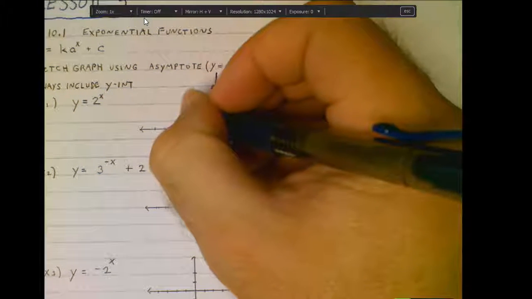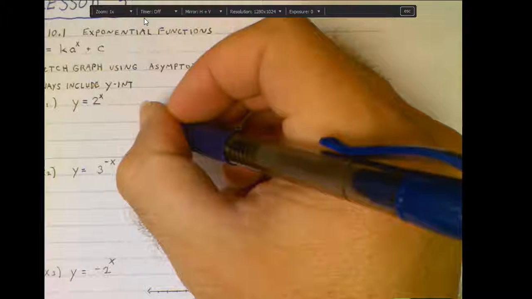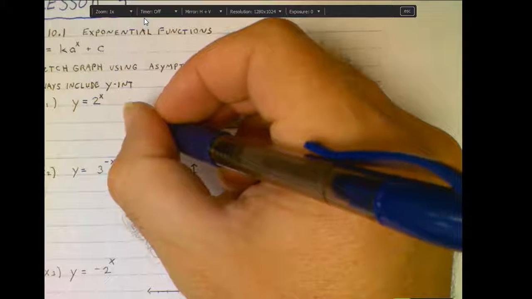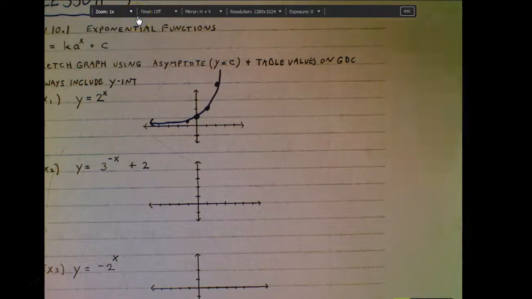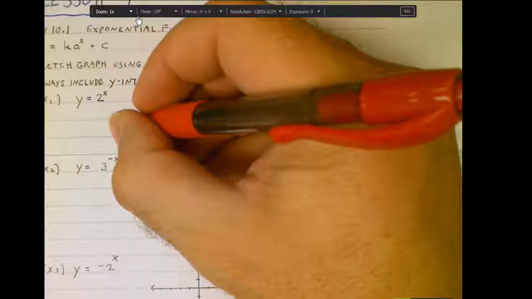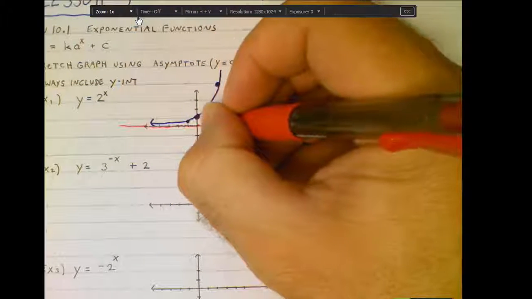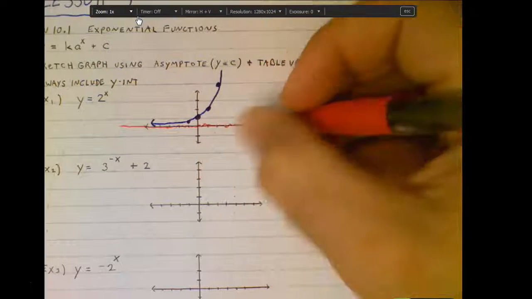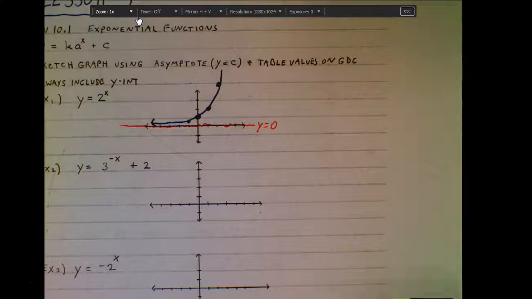One thing you got to make sure as you draw this curve is that you do not touch or cross your boundary line, your asymptote. So you're going to get closer to it, but always make sure that you do not touch that line. And so oftentimes what I'll have students do is draw that line as a marker for yourself so that you make sure that you don't cross it. That's a boundary line that you're not allowed to cross.